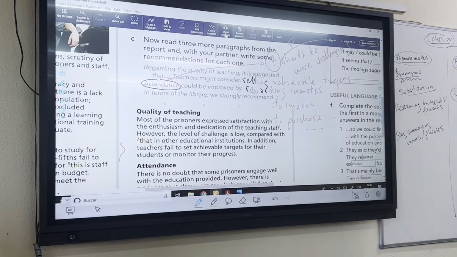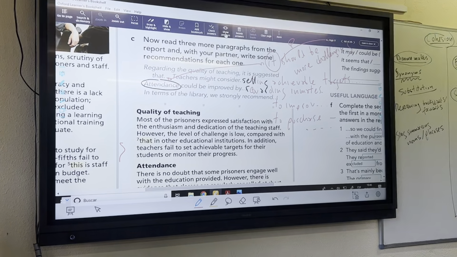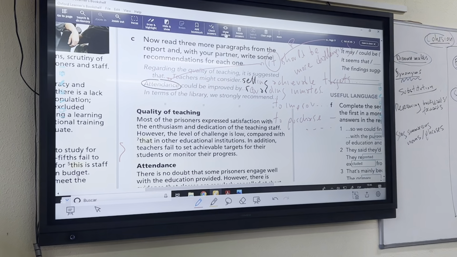Do you know what I mean? Yeah, I don't want to repeat again, so I just say that. And this "that" is referring to the previous sentence. That is called substitution. Referencing, okay? Referencing backwards and referencing forwards.